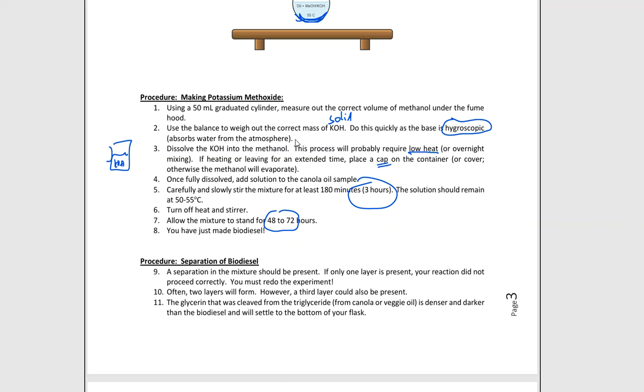All right. So in the next video, we'll talk about the next part of the procedure, and that's the separation of the biodiesel. What's going to happen during this stage, and what do I need to watch out for? But this is it, folks. This is the reaction, and that's all that you need to do. Add some stuff in a hot water bath, and then just let it hang out, walk away, forget about it, do something else, and then come back to this a little bit later on. That's it. It's not difficult, and I'm even doing some of the work for you.